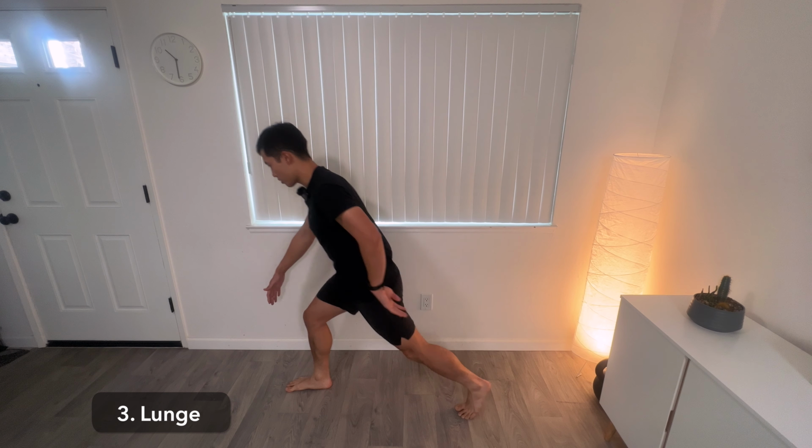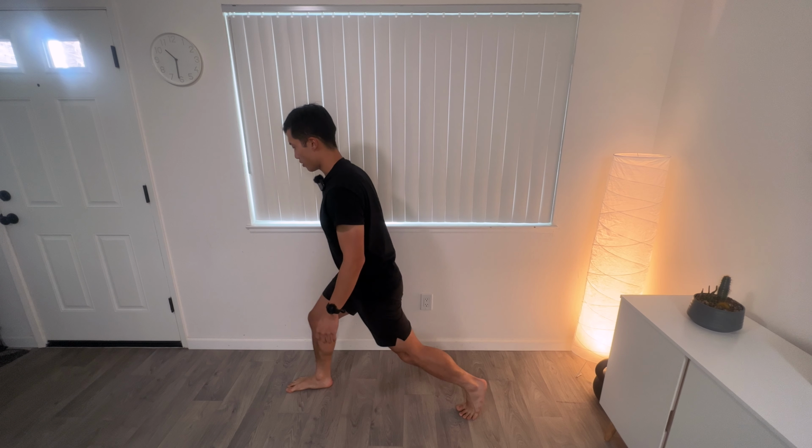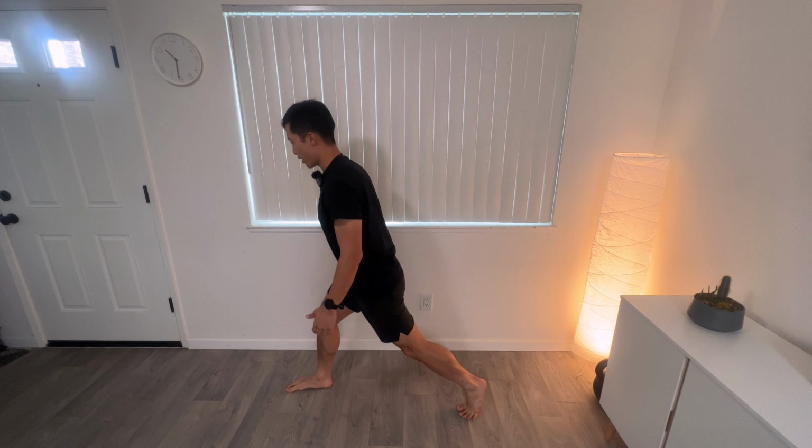Next, we're going to do a lunge. You're going to get nice and long, right? And then you're going to lower yourself towards the ground in a nice and controlled manner.